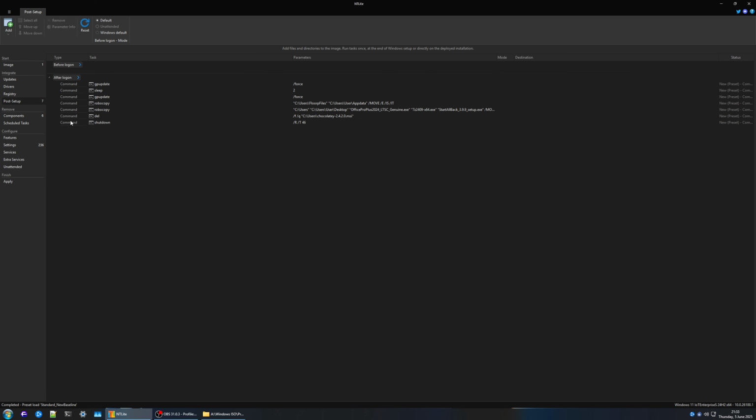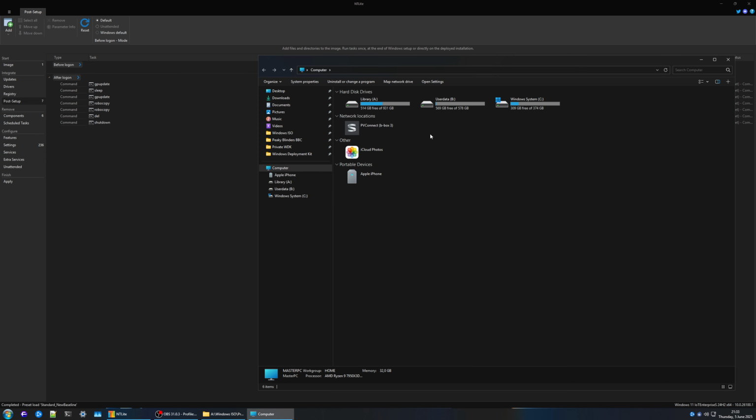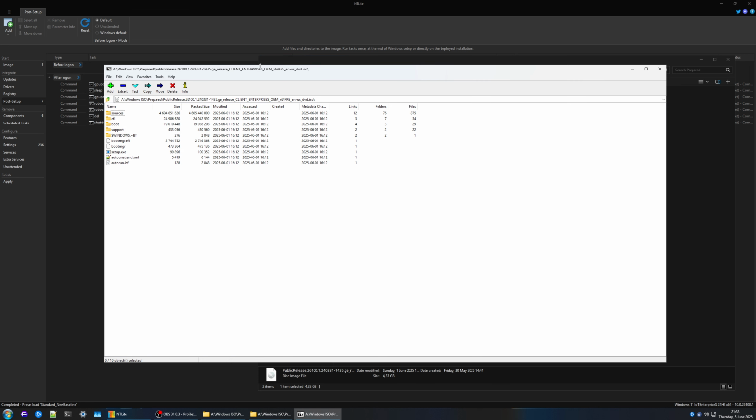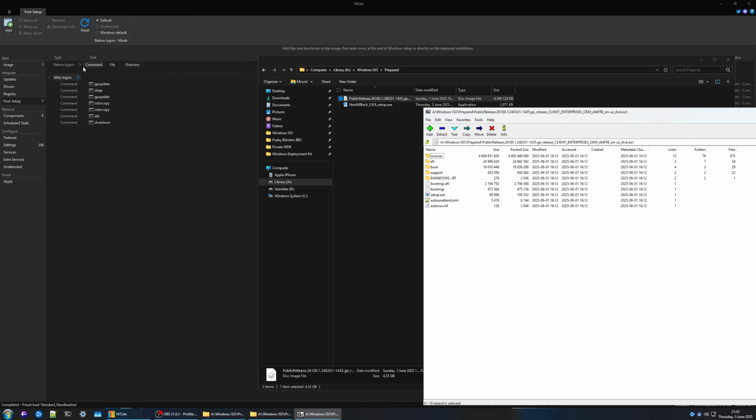And the first thing that we go to is the post setup. Of course, my Chocolatey was not in my users folder, so it didn't put it there. So I will fix that.